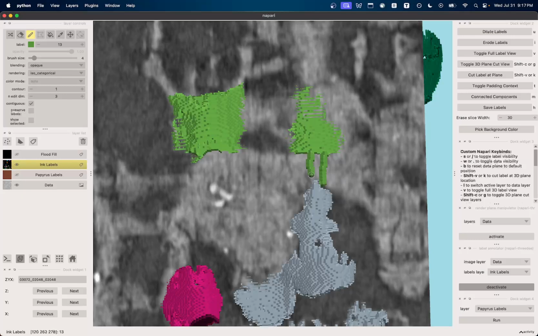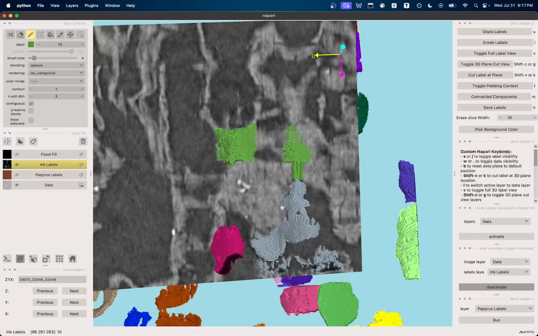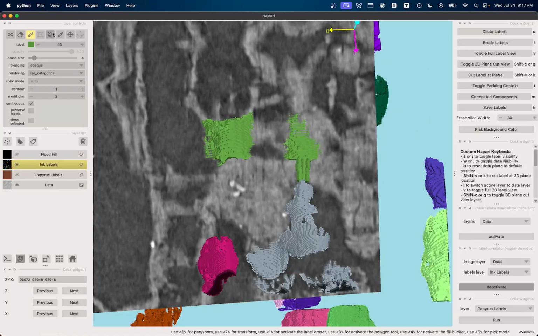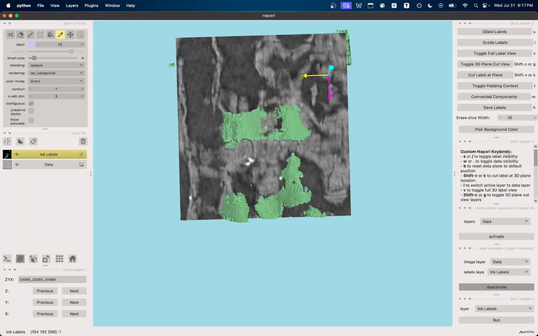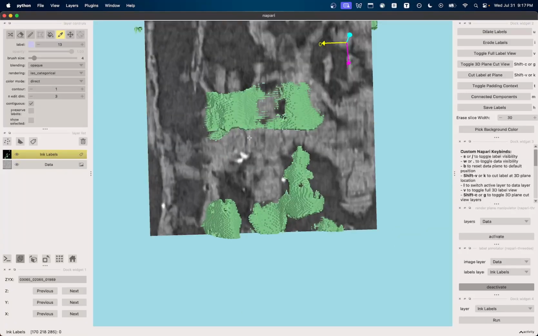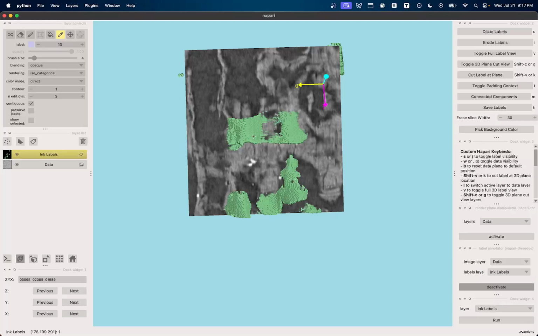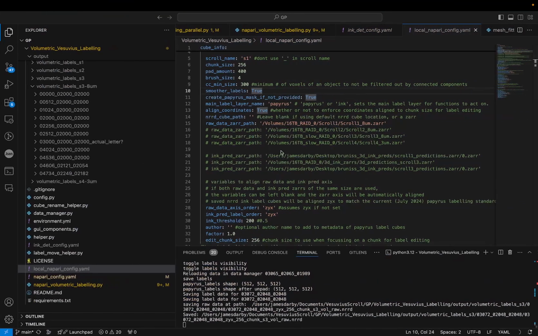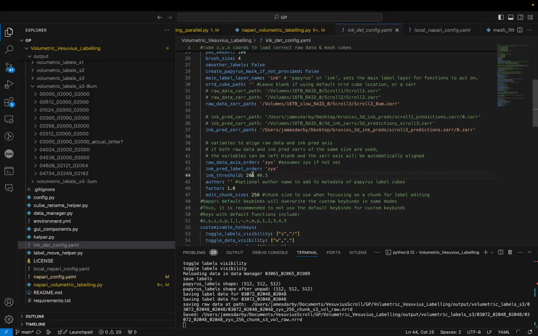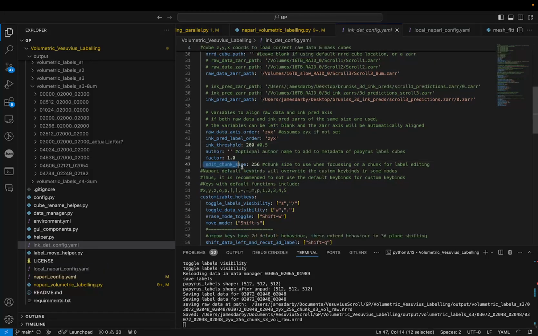Unfortunately, with the larger size, it is fairly slow, but one thing I'll show you is if you have a label selected and then hit Shift N, what this will do is reload the data, but with that label selected in the center of your cube, and it loads it in a smaller size. In particular, it loads it to the edit chunk size. I found 256 works pretty smoothly on my computer.